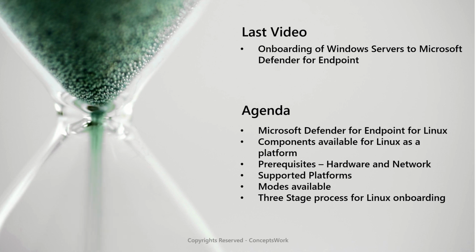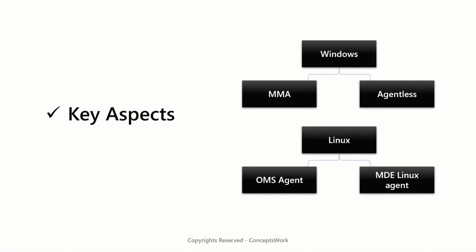Now, before I proceed, I would just like to cover two key aspects that you need to keep in mind, and this is related to Linux as a platform, and it is actually very important. Likewise, for Windows, we have two different agents which are used to onboard machines to MDE. If I talk about Windows down level devices, we use the MMA agent, right? Similarly, for Windows 10, 11, and 2019 and above, from a server perspective, this capability is built into the OS itself, right? That means there is no agent which has to be installed to make sure the machine gets onboarded to MDE.